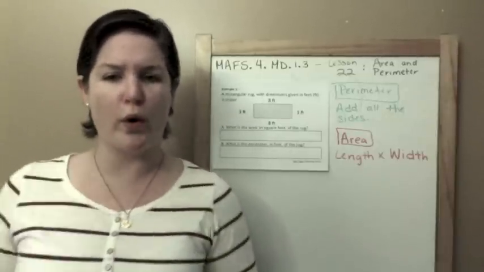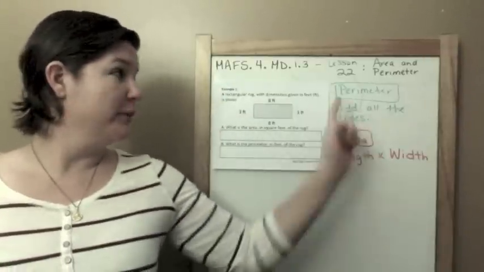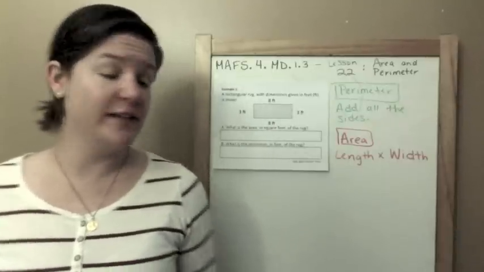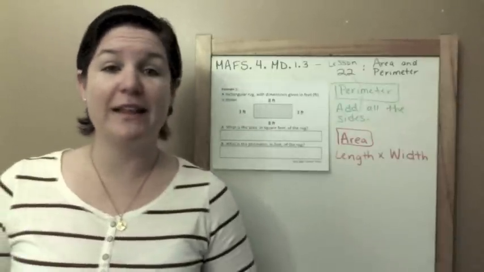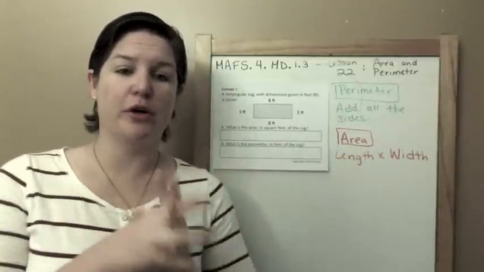It's time for some area and perimeter. Perimeter is adding up all the sides, and area is multiplying the length times the width. You've already been exposed to this a little bit from third grade, so we're just going to add on to that.